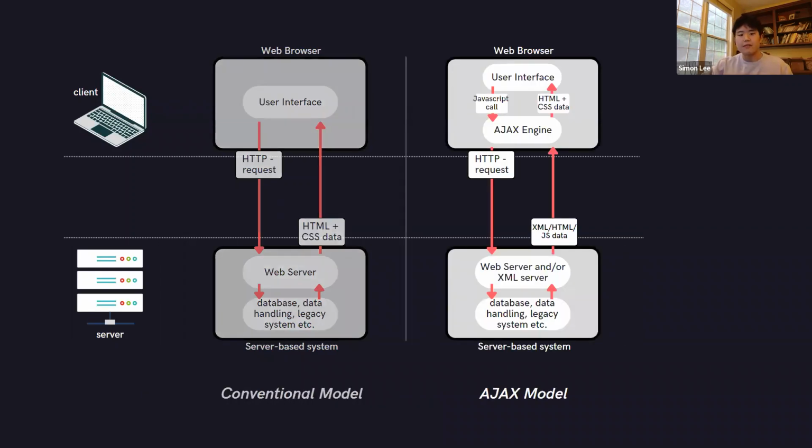So around 2005, Ajax emerged on the scene as developers wanted to create something closer to a real-time application. Ajax stands for asynchronous JavaScript and XML. And what it does is it introduces an intermediary between the client and server. You can see it's still a familiar request response model, but this Ajax engine does two things. It polls the server on the client's behalf, so it sends those requests, and it renders the user interface.